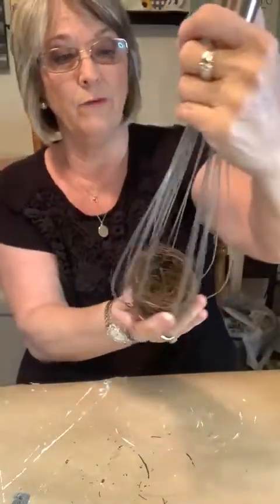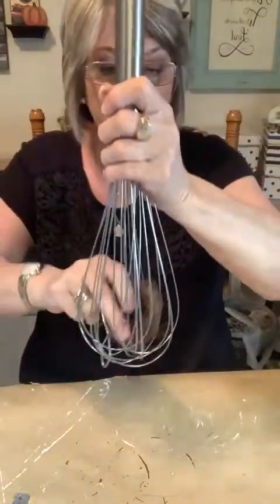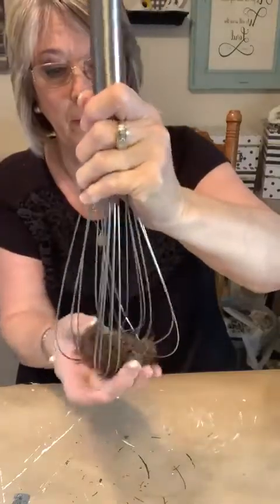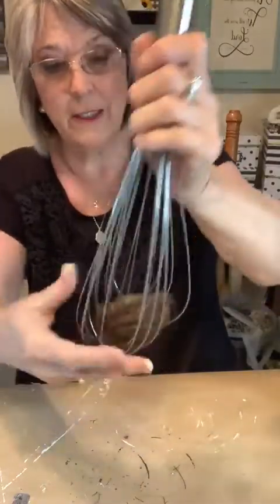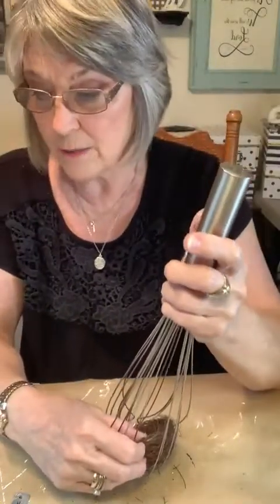And I need to find the flattest side. I think it would be that side. So the nest is going to have to go this way. So I'm just going to take the nest out. That's the gist of it. I'm going to put the nest in there. And I'm going to add some stuff to the nest.